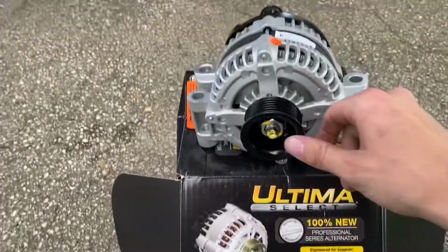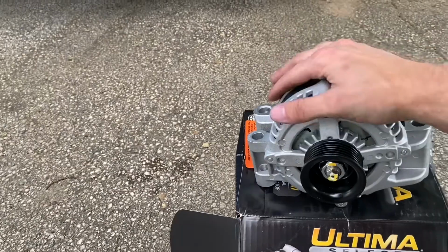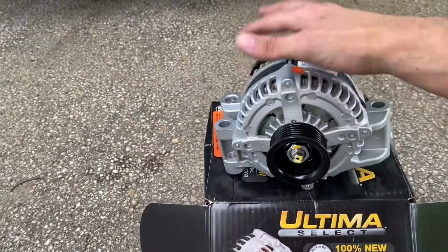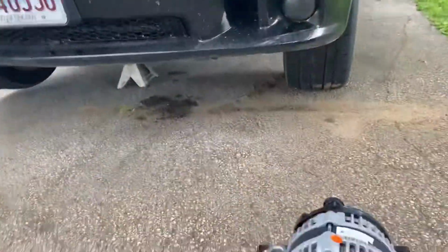I got a guy mowing next to me, so sorry about the noise, but got this from O'Reilly's. I opted for a brand new one. I do not want manufactured. I want brand new. It's what my Charger deserves. That's what the Charger is going to get.